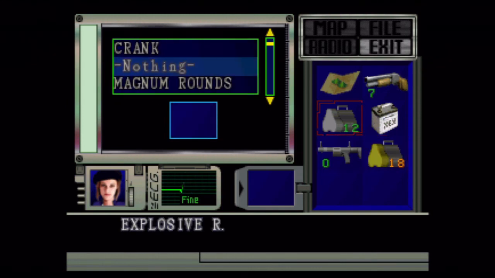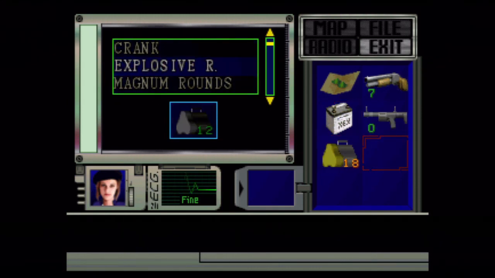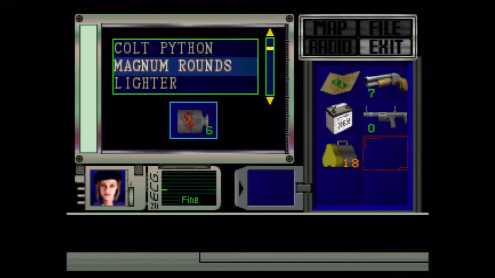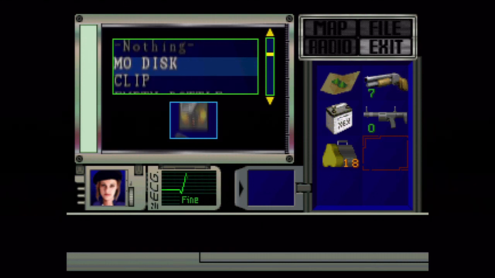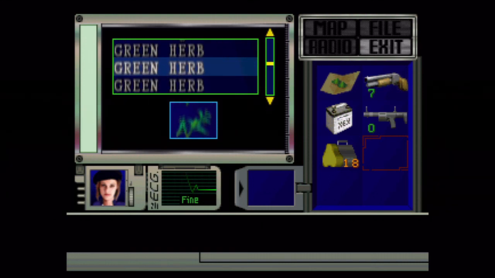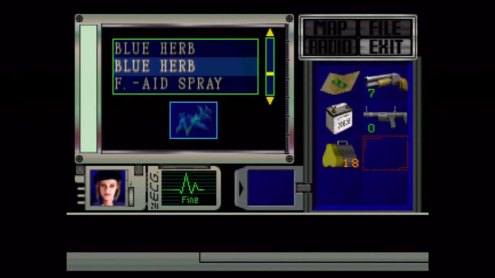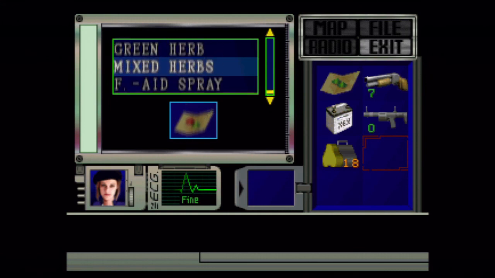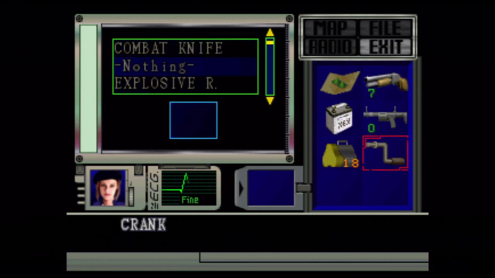Yeah, I'm gonna take acid rounds. Put those away. That should be all I need right now. I know I need the crank. Where is the crank? Crank! I don't remember where I put that thing. It's in here somewhere. There it is.